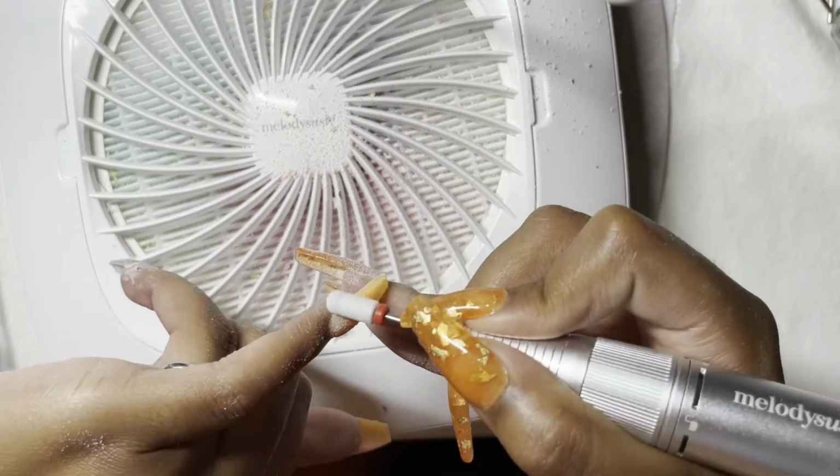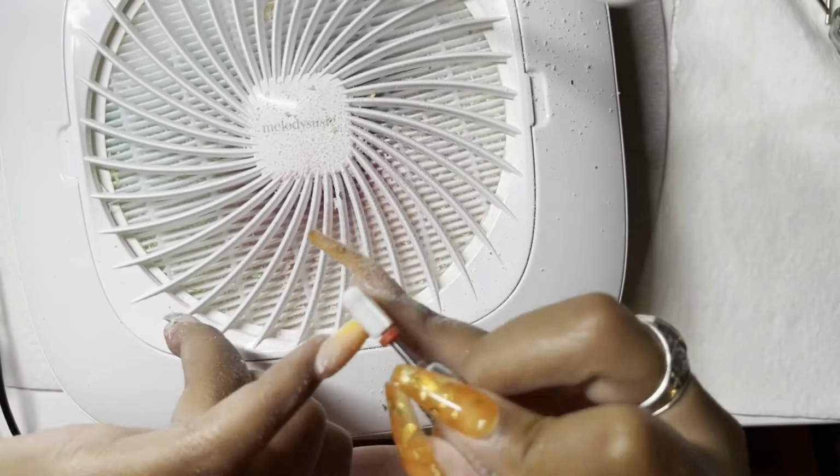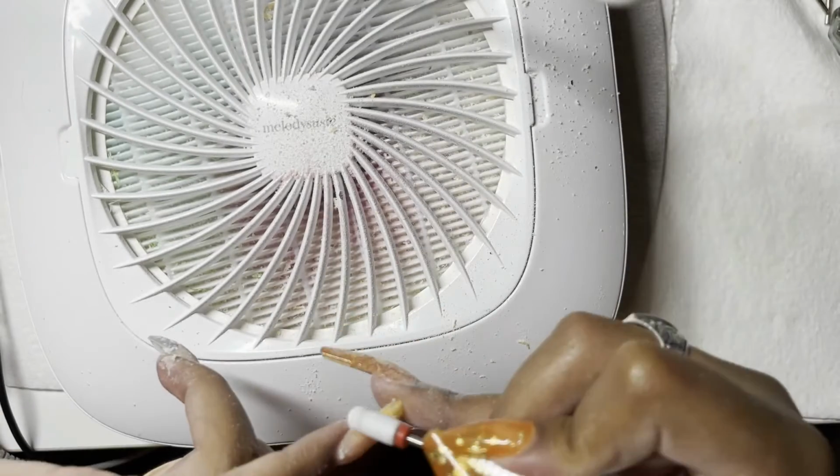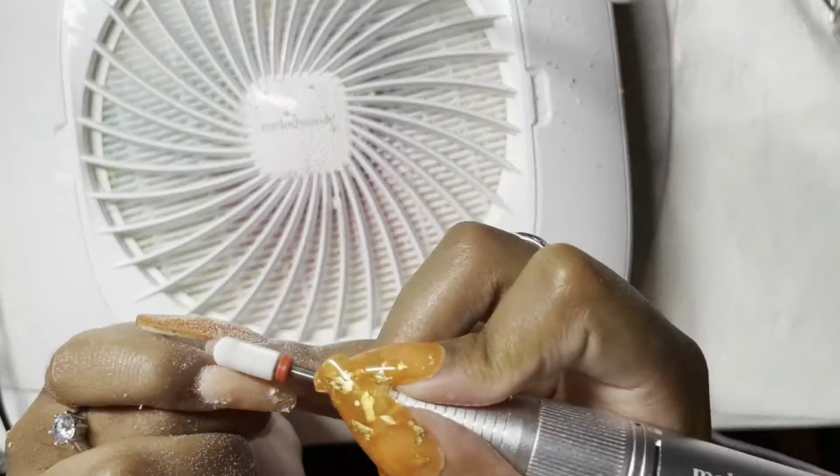Yo, here she go again. Well, I guess since I'm talking, I might as well tell y'all what's going on. I'm still shaping these nails. I'm still trying to shape and balance them.